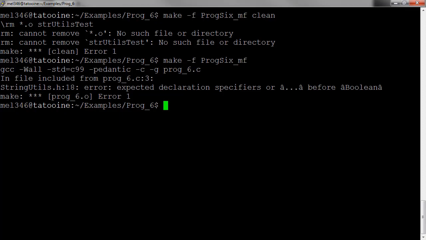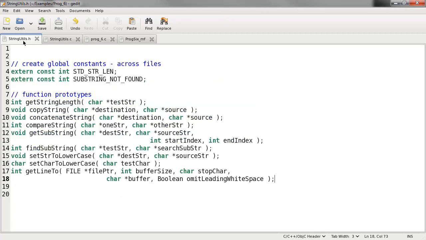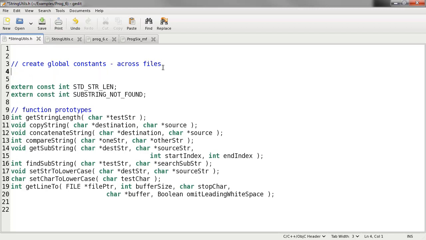And it turns out in C language, officially, and now this has been changed more recently, but for right now, and for the C language we're using, there is no Boolean data type. But we're going to create one. And we're going to do it by putting this under our global constants. We're going to create a typedef. In other words, we're going to define a type.